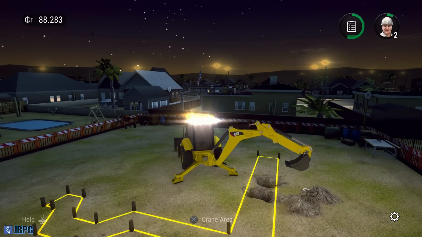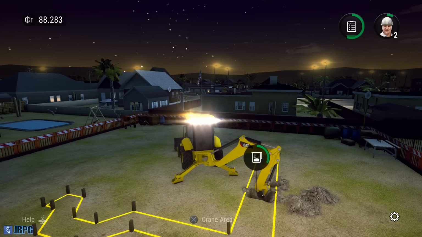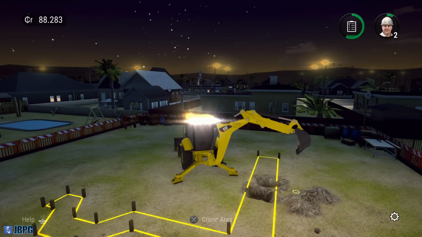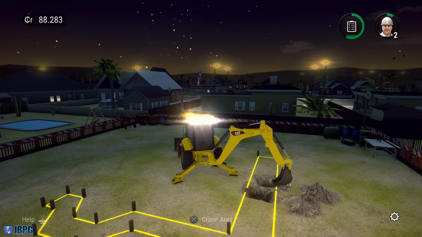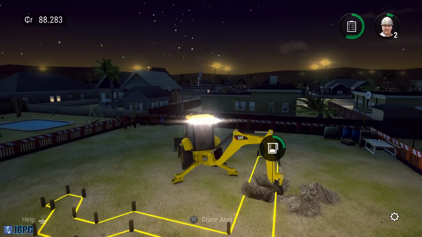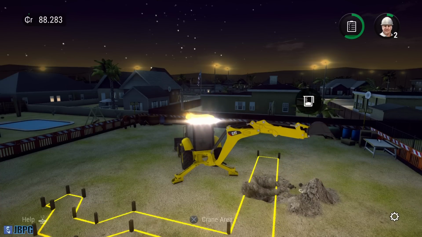There we go. It's a little weird trying to do this with a side-on camera view. It's taking me a moment. I didn't get a full bucket, never mind. I'm still trying to get to grips with the controls of the excavator, so it still takes me a moment to get used to remembering which direction to push the stick, and the side-on view does make it a little bit more awkward as well.